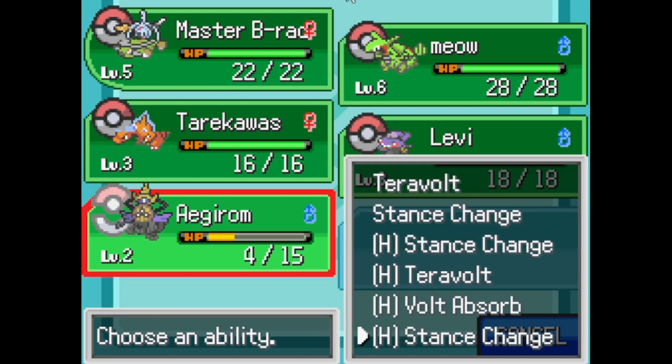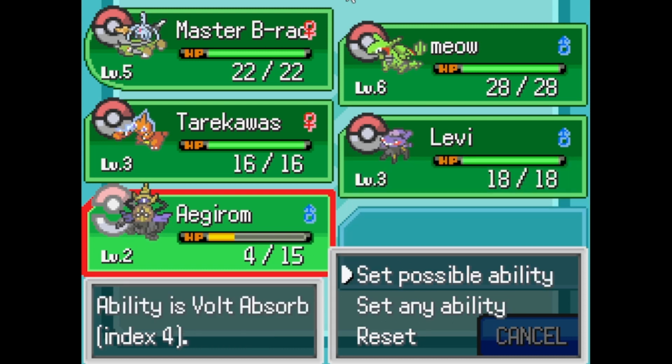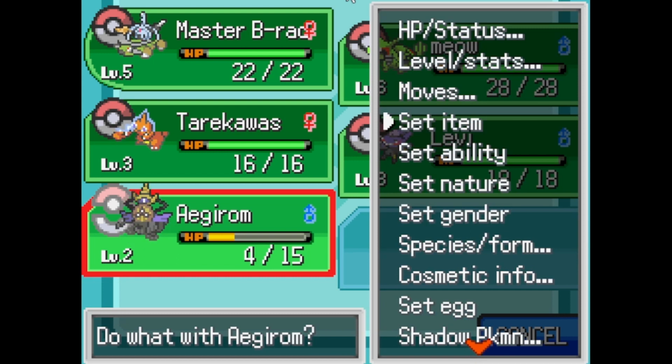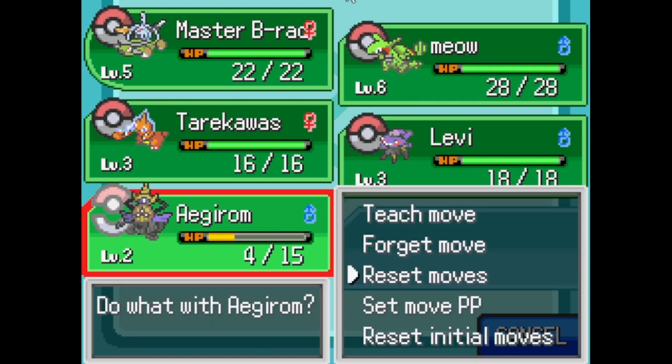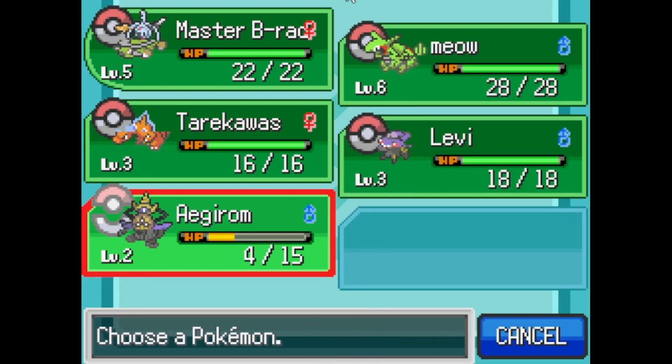So let's see. Teravolt and Stance Change or Voltabsorb. Stance Change... I think I'm just going to stick with Teravolt. Let me double check. I'm pretty sure I know what Teravolt does, but let me just double check. Maybe I'll do Volt Absorb. I'm going to do Volt Absorb instead. All right, let's set our moves. We're going to reset our moves. Thank you. All right, done with that.